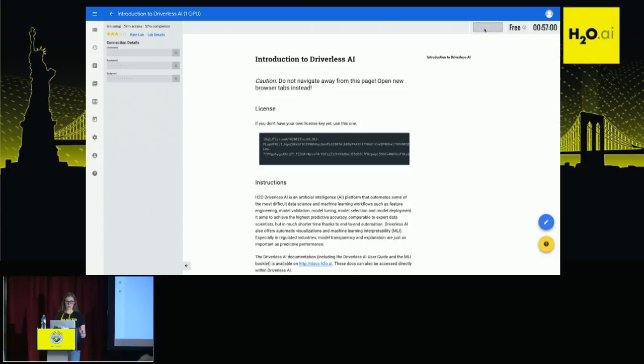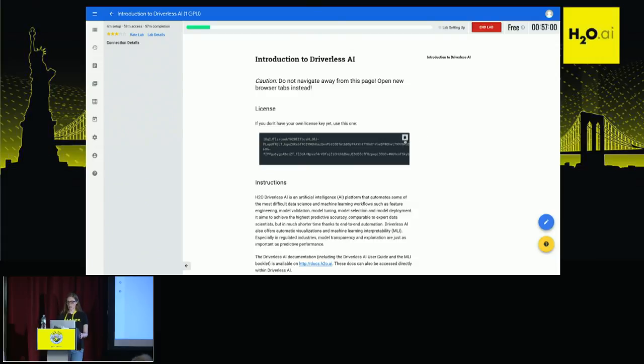And just to note, it's going to start it up. There will be right here a connection details with a URL you should go to. It should be setting up. You should see a green bar here. There should be some connection details once it's ready. And then there will be a license here. So this is in black. Once Driverless is up, it's going to request that you give it a license.